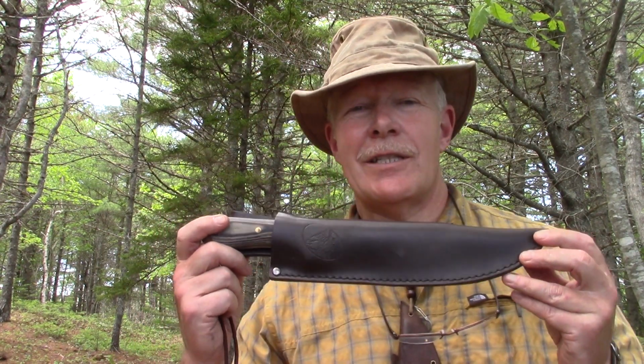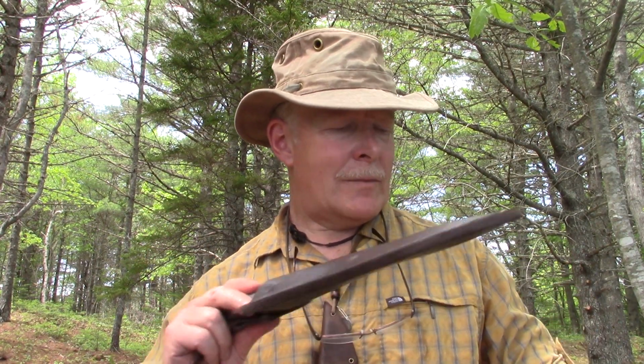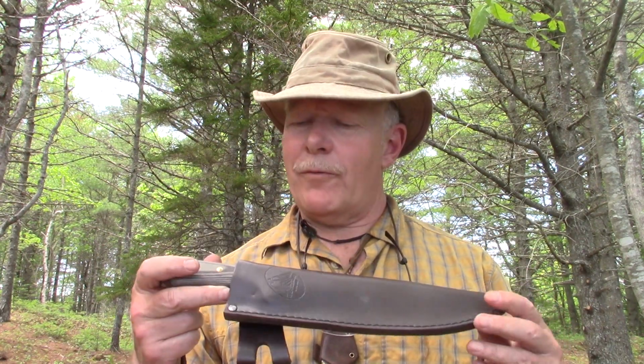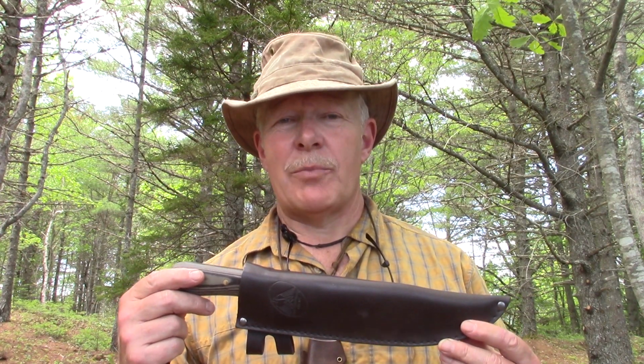I thought I'd take a minute or two to show you my large knife that I carry on occasion. And this is the Condor Hudson Bay knife. Now, it's not a new knife to the market by any means. It's been around for quite a while. I bought this a number of years ago before they started going up in price. I think I paid less than $20 Canadian for it, which is quite cheap if you know the exchange on the Canadian dollar. But when the knife arrived, I was a little bit disappointed.